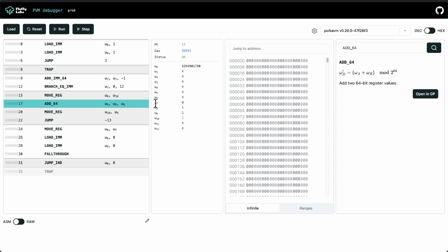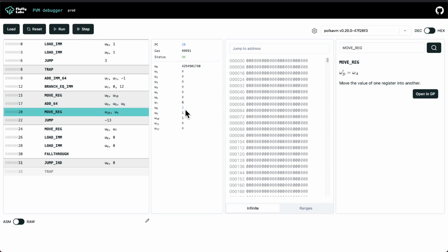So basically it will take 9 and 8, 1 and 1, and it will sum into W8. So basically add 64. Takes two registers and put it in this register. So basically it adds 1 and 1 and put here. And now that's why we copied the value, because we had this temporary place where we put.